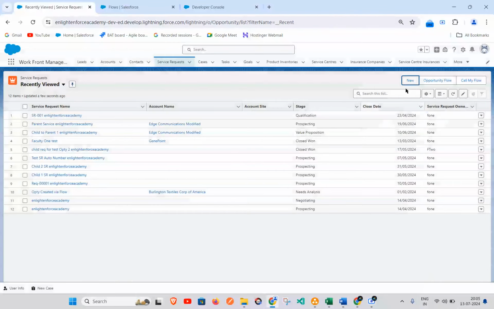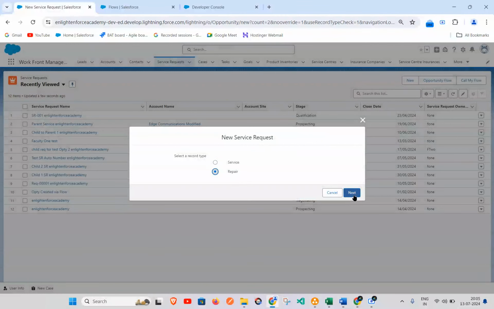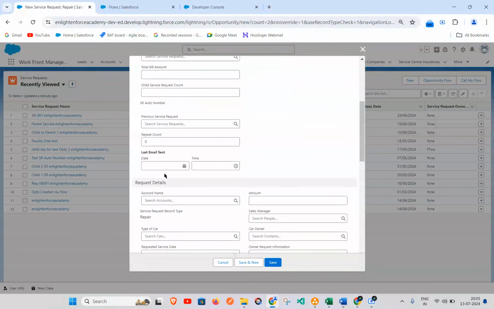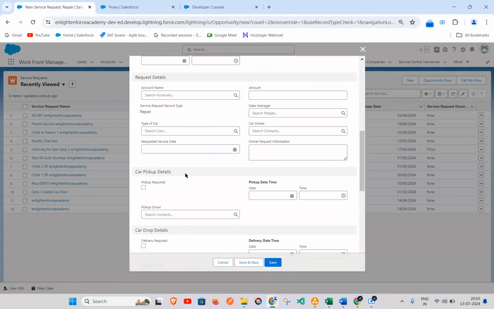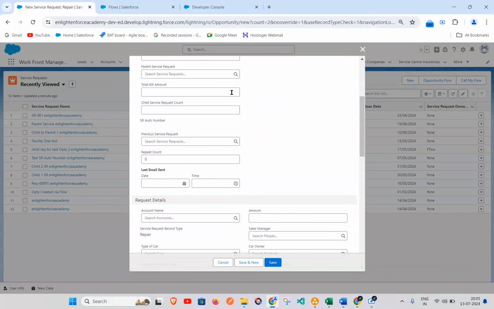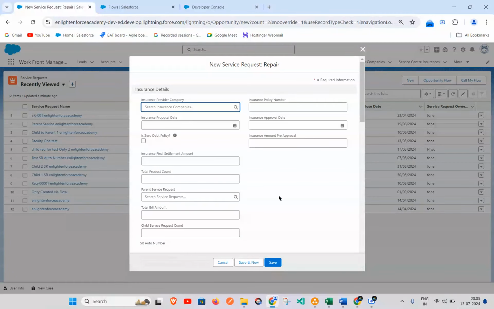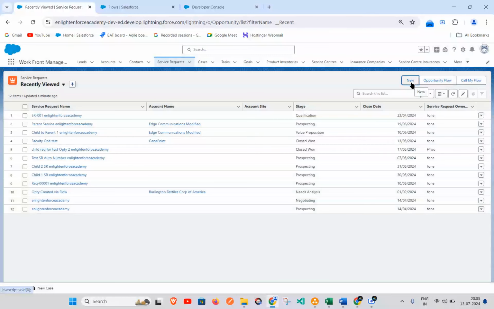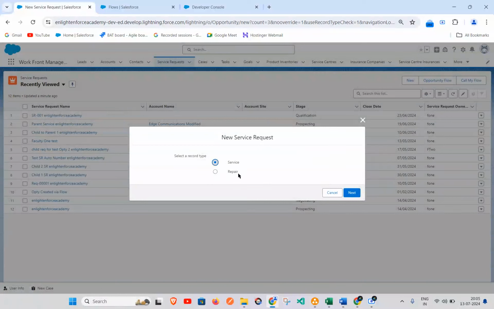And if I again click on this and select repair, you will see another set of information: insurance detail, request detail, car pickup, car drop, service detail, right? Some additional sections or some fields here and there I can control with the help of record type. Now what the user is saying is, I am clicking on new but I am not able to see this repair record type. So what could be the reason?